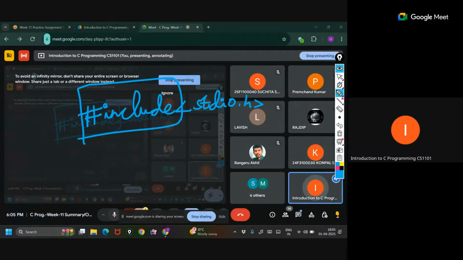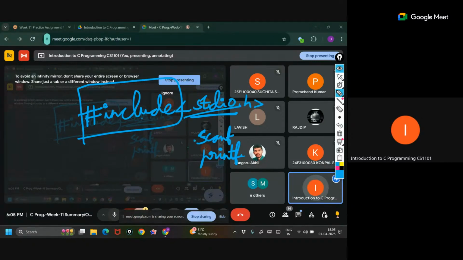It handles what it has to do, which means using the standard input and output: input using scanf and printing using printf. For these things, we can use stdio.h.